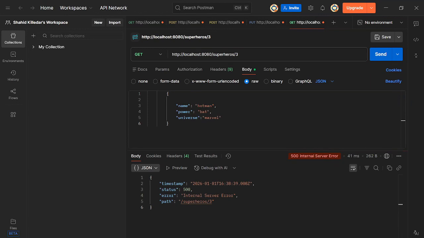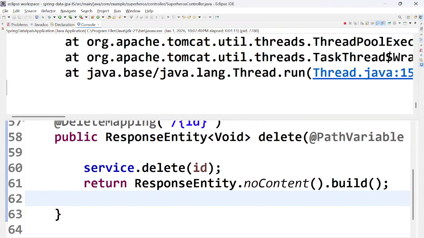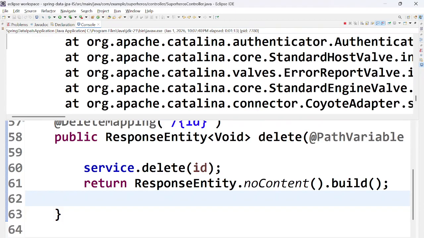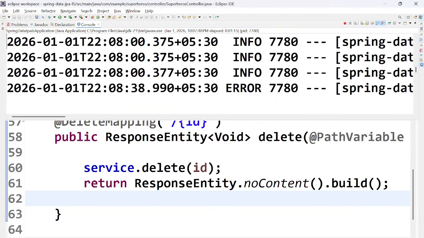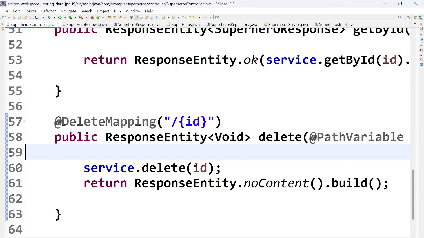That is because I'm trying to actually get the data by ID in the get ID, and it is unable to find that particular data, and I'm using a get method there. So that's why I'm getting an exception there, right? So you can see that this exception is for not found data or object not found. Fine. So this is something which we will handle in our later sessions, where we will create exceptions and resolve that particular problem if the ID is not present, which we will be implementing.